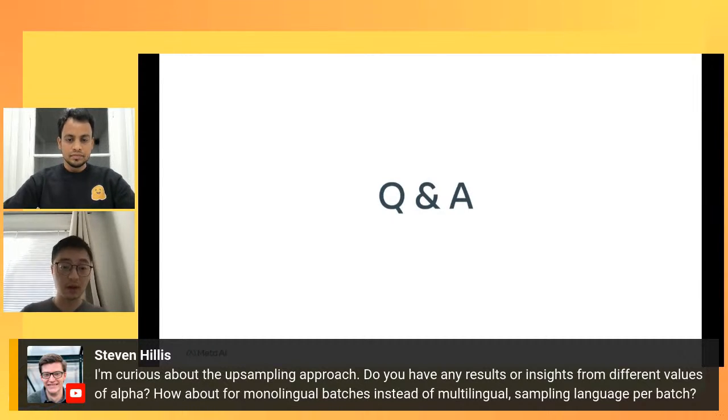Sure, this is a good question. Upsampling is a question for many multilingual models, especially for multilingual models involving a lot of languages. For our case, we use temperature-based upsampling. We just follow the previous best practices, using a temperature of 2. We did try different temperatures in this upsampling and found this one generally provides the best performance.